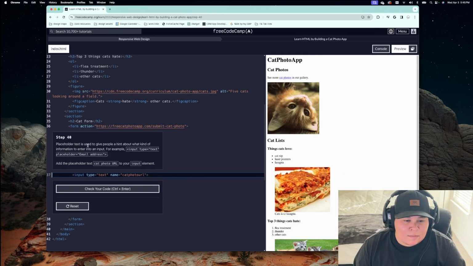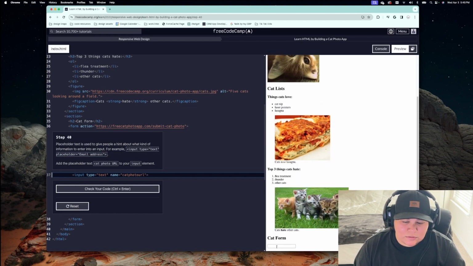Okay, placeholder text is used to give people a hint about what kind of information to enter into an input. For example, we have an input here, the type text, placeholder email address. So what this will do is whatever we type in the placeholder will show up here.